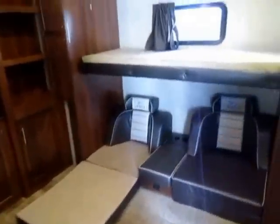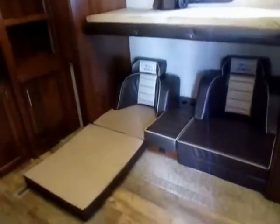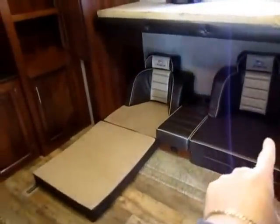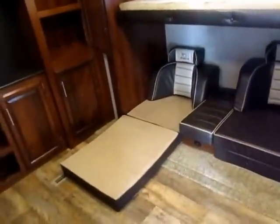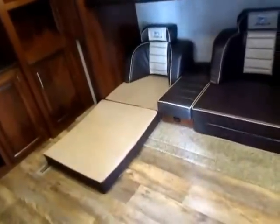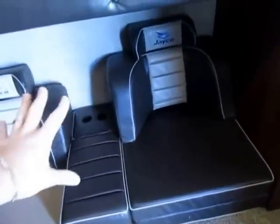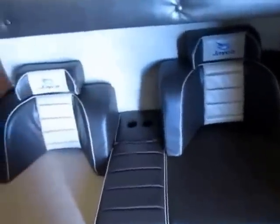Now, over here we have a couple cool things. This bunk overhead flips up and down out of the way so that during the day, you can convert this thing to like a sofa, and they have like a really cool theater seat thing going on. At night, each side can flip open to its individual bunks. How cool is that? Everyone gets their own little slice of heaven. And I do mean they have like a theater seat going on, because you've got this sweet little wraparound, like almost video gamer chair thing going on.